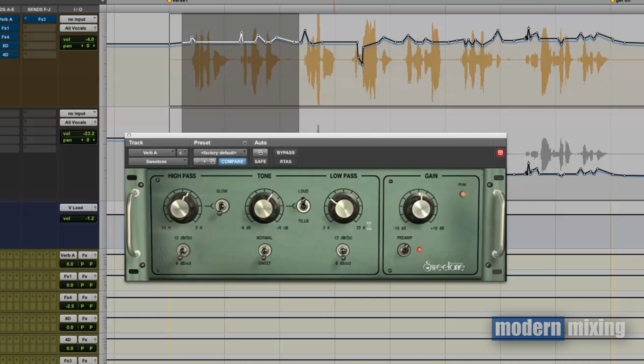So I'm keeping it more mid oriented, and I'm boosting a little bit of what this plugin calls Tone. It's kind of like the mid range, and I'm giving it a little boost in that section too, just to make it go with the vocal a little more. So I'll show you guys what all this does.